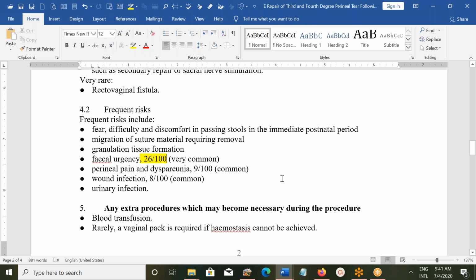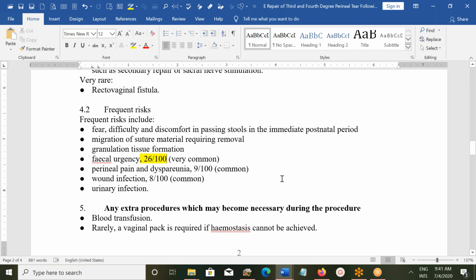What should be your next action? First one, take her to the OR and open and repair. Second one, write down a serious incident report against the consultant because he has not done it appropriately. Third one, reassure the patient, and if it happens again, like over a period of 3-4 weeks, call her back for assessment. So actually you have to do nothing at all.